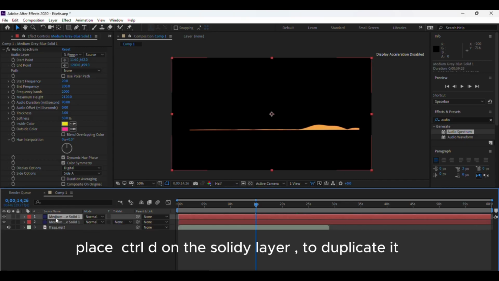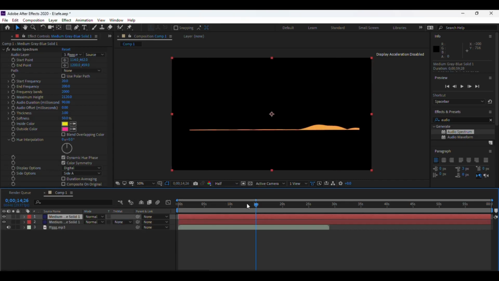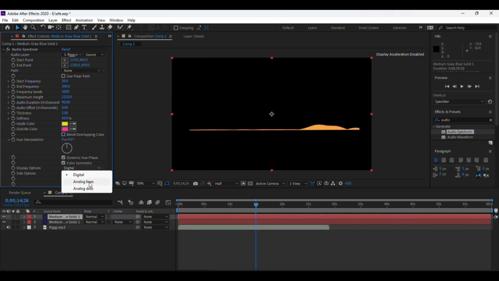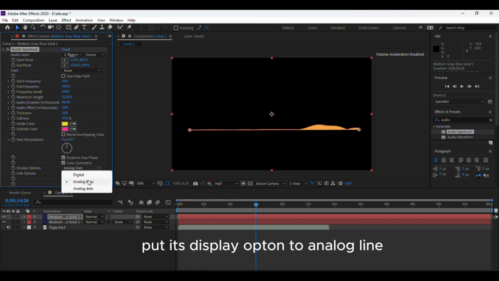Press Ctrl D on the solid layer to duplicate it. Put its display option to analog line.